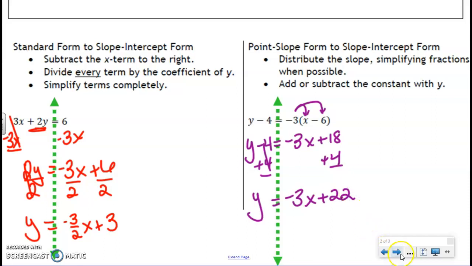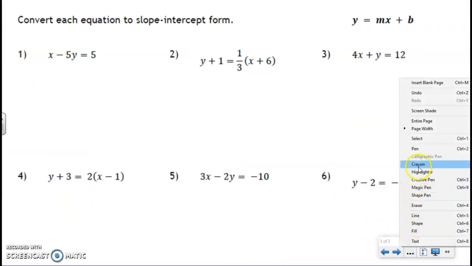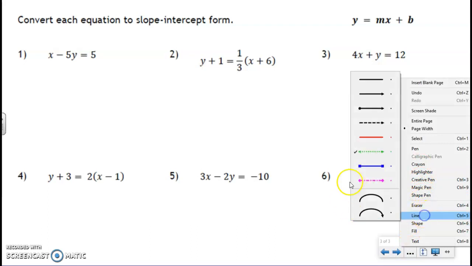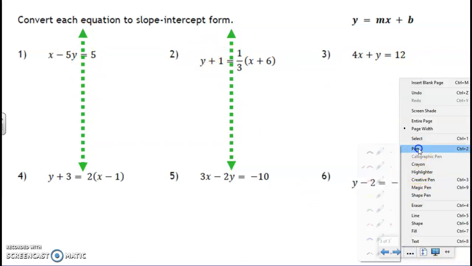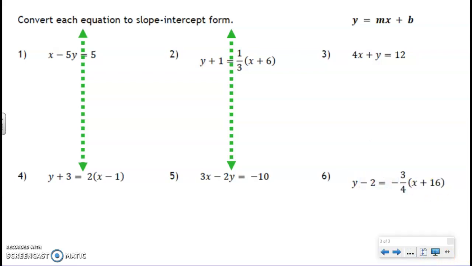We're going to do 2 more problems together, and then you're going to try the next 4 on your own. So let's look at 1 and 2 for the examples down here. I'm going to start by drawing my lines in, and then I'm going to go ahead for the first one. If I'm going to get y alone, I need to cancel the x. The x is positive, and it technically has a 1 in front of it, so I'm going to go ahead and put that 1 there. So when they cancel on the left, I'm left with negative 5y equals negative 1x plus 5.